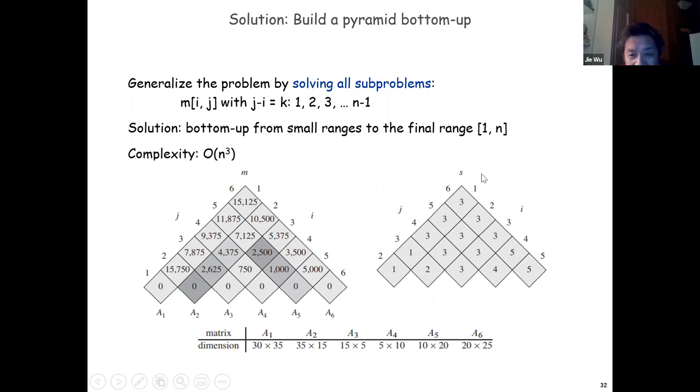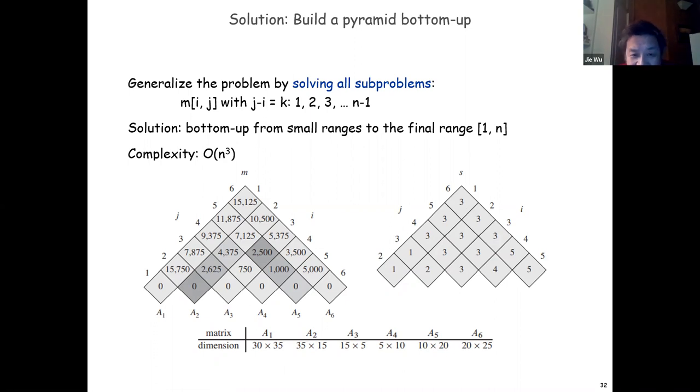Then, like I mentioned last time with weighted activity scheduling, you probably need to build another small program to find out the location of each call. That means finding the location of each parenthesis. So you build another pointer table. Eventually you not only find the final minimum cost for the matrix multiplication, but also, at each level where you do the cut, they cut it at 1 or 2 or 3, then you go down, and within each left or right, where is the optimal cut?